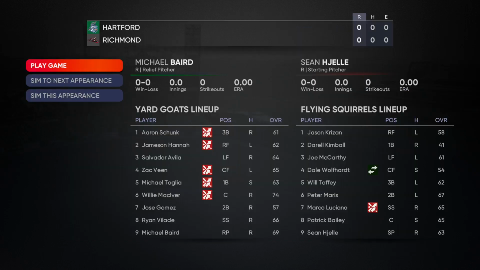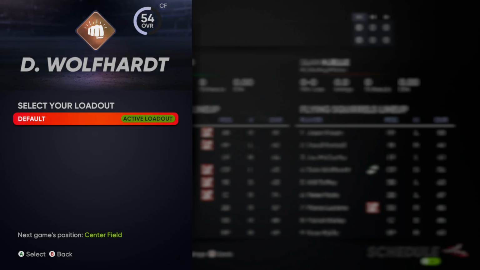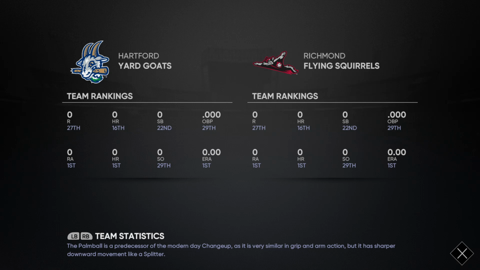Ooh, Hartford. My first game is against the Rockies, guys. Alright, so it looks like we're playing as center fielder for this game. So, let's do it. So playing against, like I said, the Rockies Hartford Yard Goats, one of the worst names in professional sports. Although all of them are behind the Washington football team, the worst name in professional sports for now and forever.